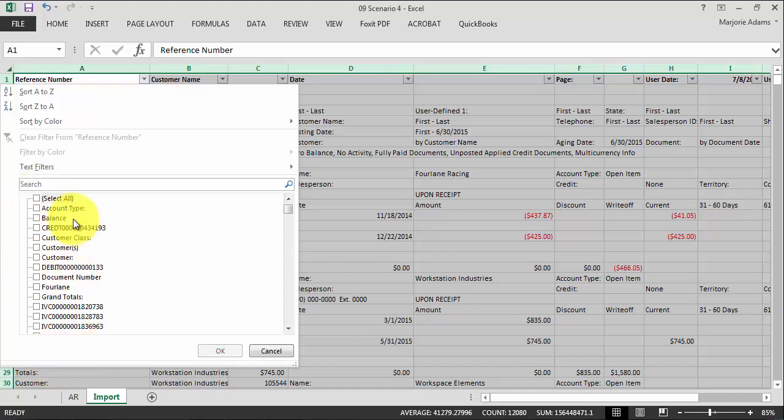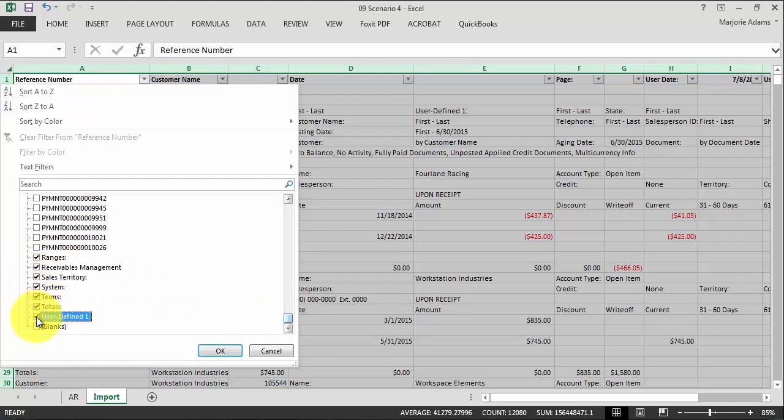So I want to get rid of the account type rows, the balance rows, the class rows, all these rows that don't seem to have any data in them, like credit, debit, IVC, so any of the actual transactions. I'm going to scroll down here and see if there's some more down here, ranges, receivables. Get rid of this stuff.